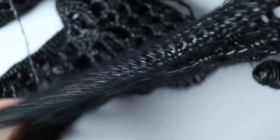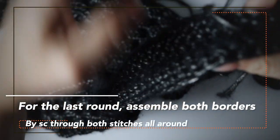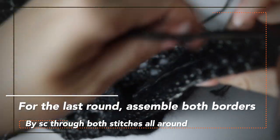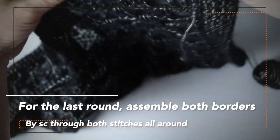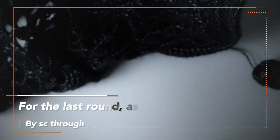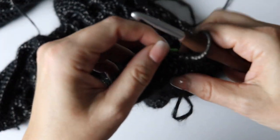Alright, so at the end of your 6th round, do not fasten off. Now we have 2 borders facing each other, alright? And what we're going to do to assemble, you can put all your loose tails in between, sandwiching them in between, and then we're going to assemble by single crocheting through both of the stitches from both of the borders you just created.